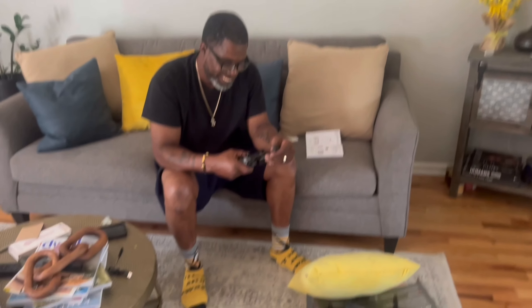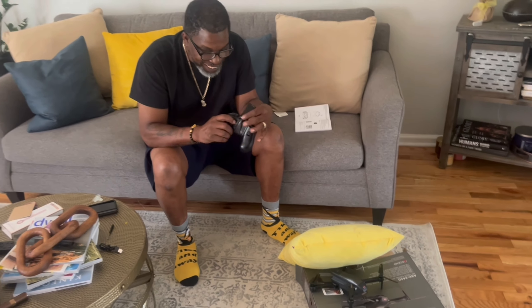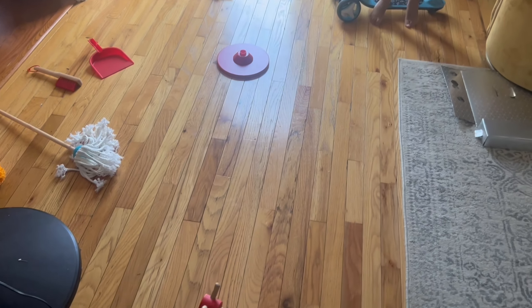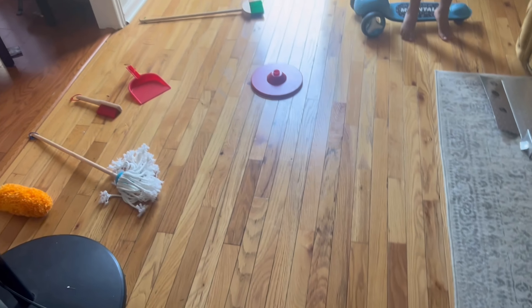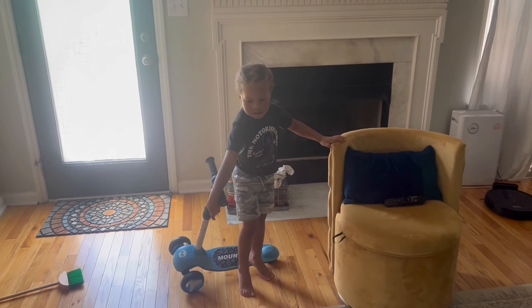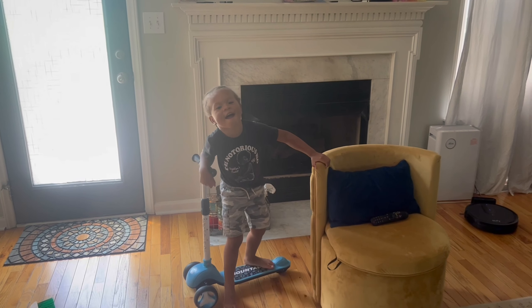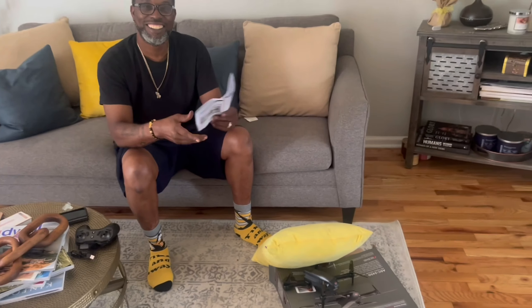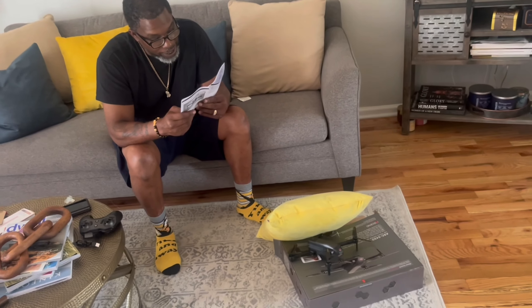He's putting his drone together — see, that's what he does. He's got to sit down and read the book, read over all the directions. I took a drone out the box and threw it in and figured it out. I don't read directions — my husband reads directions. And there's toys all over the floor, all over the place — a mess. That is supposed to hold everything but he chose to take it all down and leave it like that.